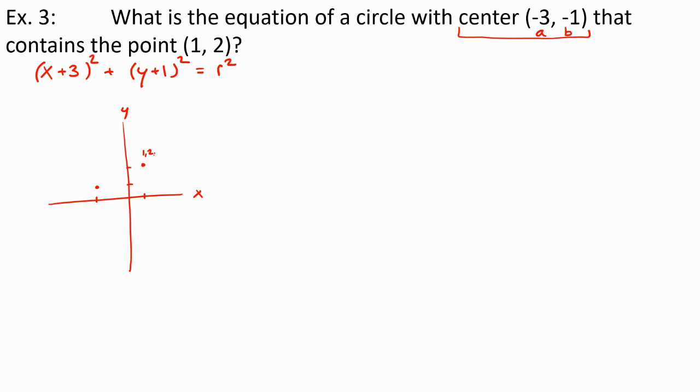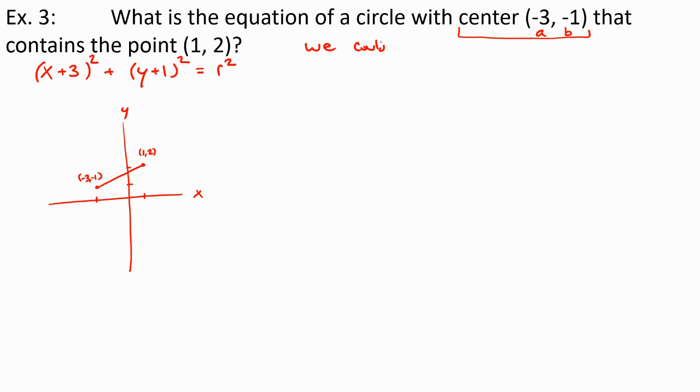So we've got this point on the edge. We know this point's in the center. We could use our trusty distance formula to find the radius. Remember, the distance formula gives you how long it is between two x's and two y's, which we have here. So that's one approach. I'm going to write that down.